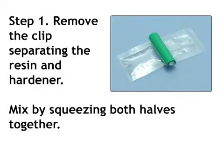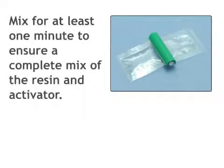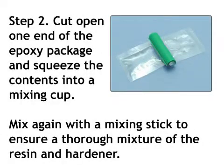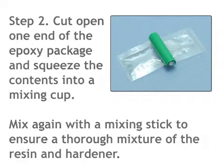Step 1. Remove the clips separating the resin and hardener. Mix by squeezing both halves together. Mix for at least 1 minute to ensure a complete mix of the resin and activator. Step 2. Cut open one end of the epoxy package and squeeze the contents into a mixing cup. Mix again with a mixing stick to ensure a thorough mixing of the resin and hardener.